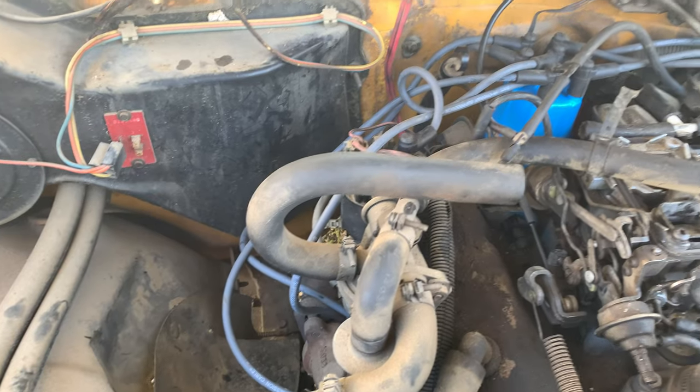I have to get this smog legal. I have to be able to take this down to the shop and blow clean numbers. So that means getting the vacuum lines sorted out the way they're supposed to be. And then I know that the catalytic converter is also bad. That's a problem for a later project. But right now, there's a lot to do and there's a lot of things I don't know how to do.